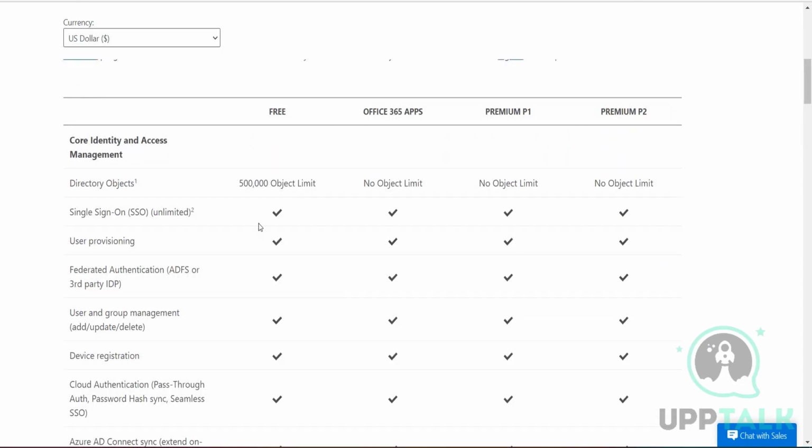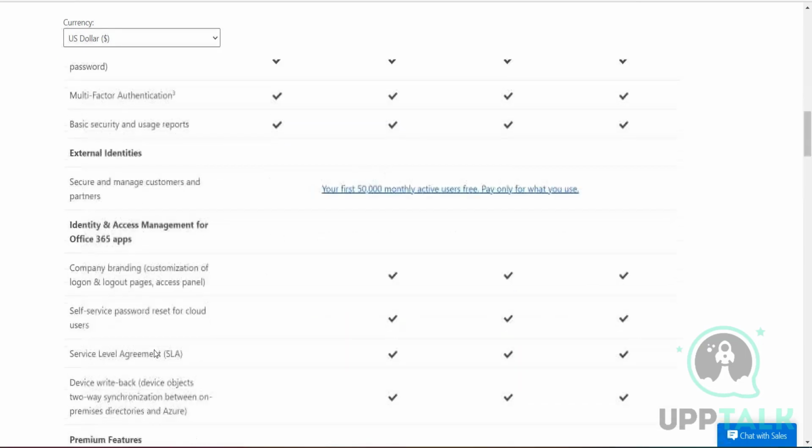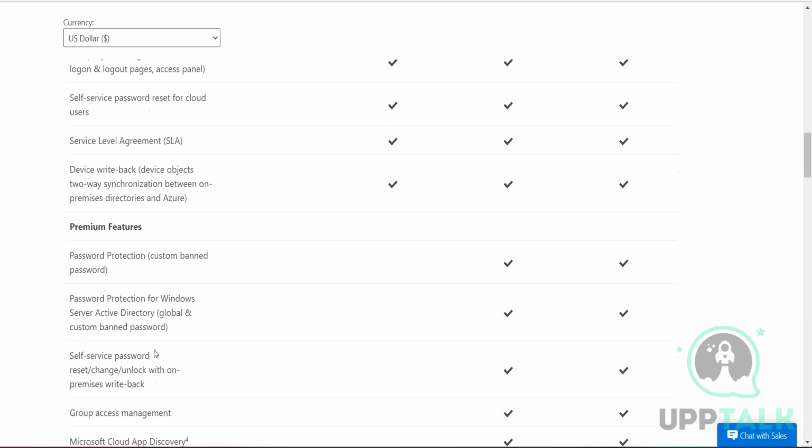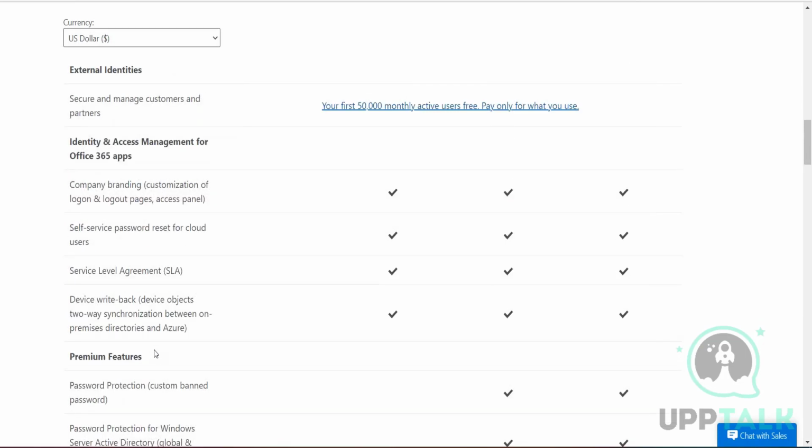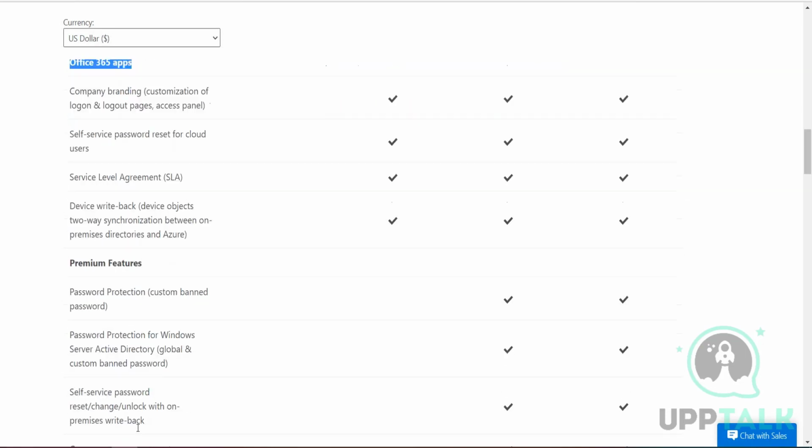Okay. So if you look at your services over here or details of each of these tiers, whether it is free tier, premium P1, premium P2, the amount of features over here are identity access management for Office 365 apps.